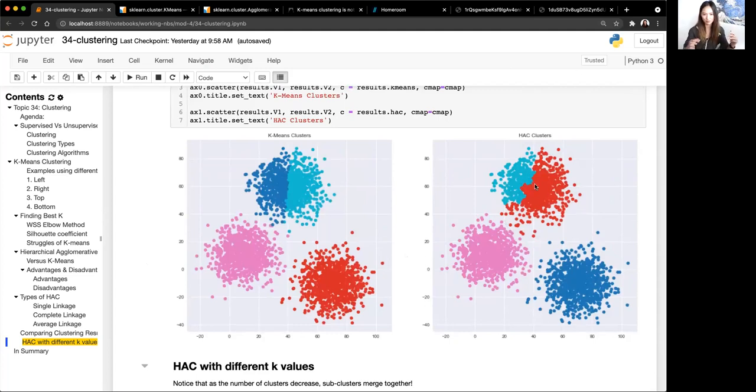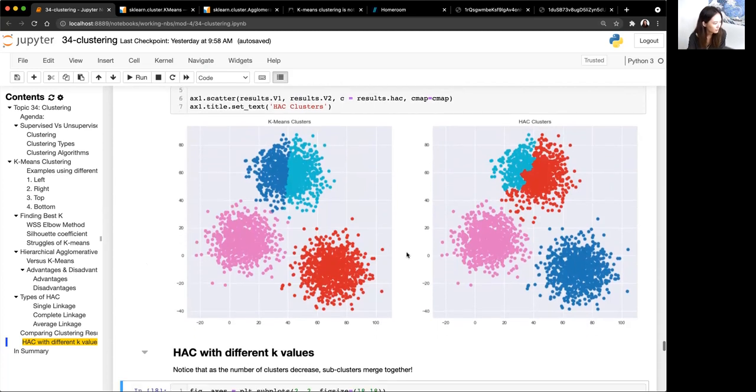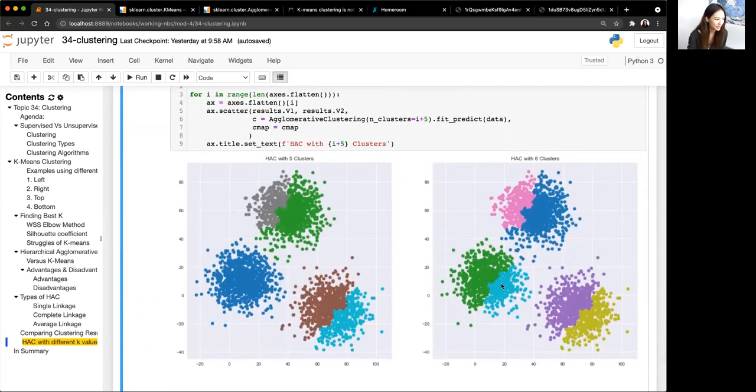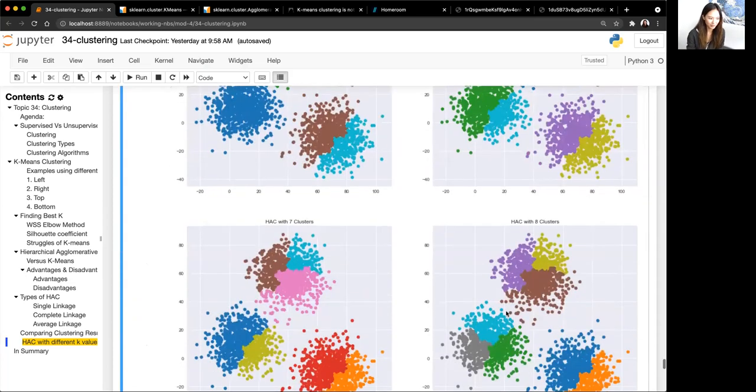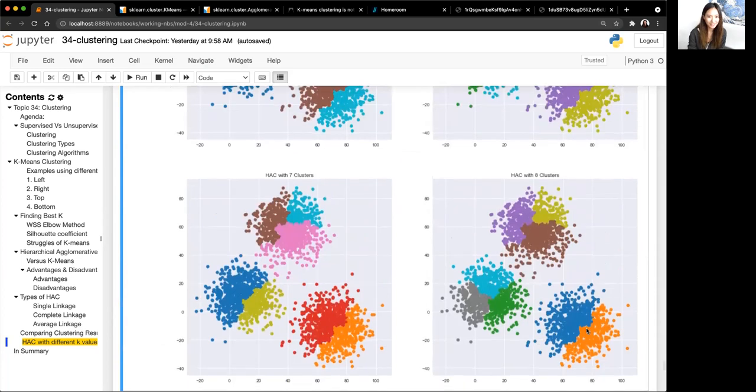If you go down to 2, it will combine as well. If you go to 1, it'll just be one big cluster. But the points that are grouped together will always be grouped together. So that's AJC with different cluster values, which is actually really neat. The downside is AJC always has to compute the entire tree every time you run it in scikit-learn. So that's one downside, but you get these more consistent results.